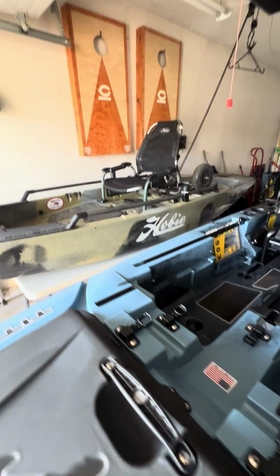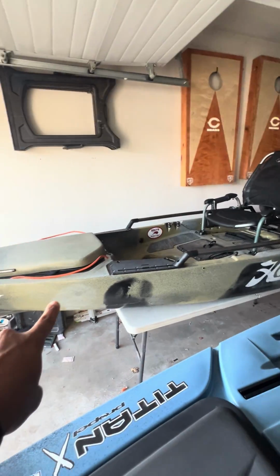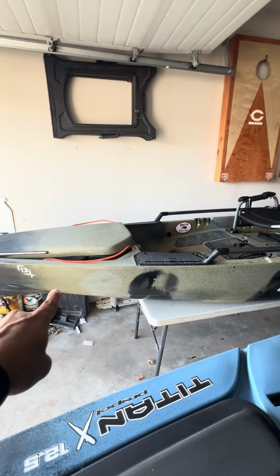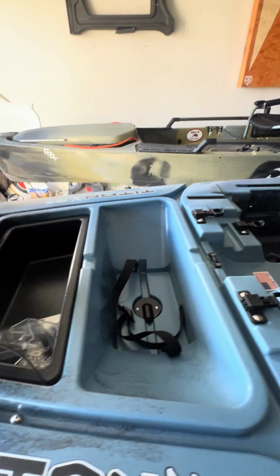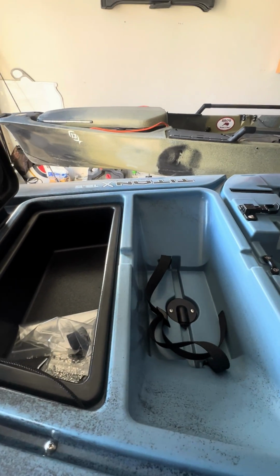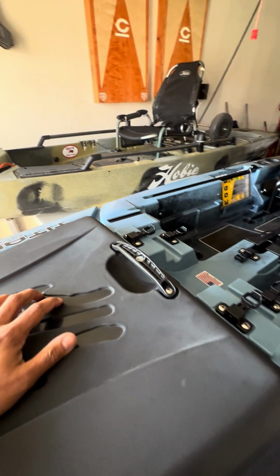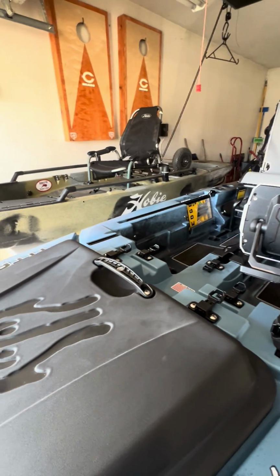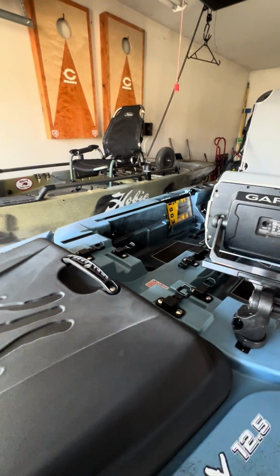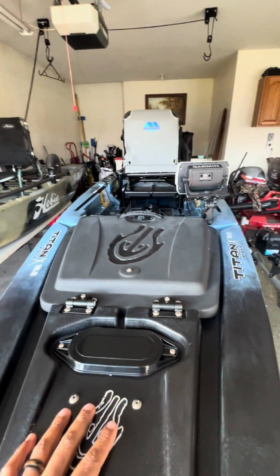The Hobie, when you actually sit and think about it, it is way open. And the only thing I wish they would change on the Hobie is that front hatch. Do something like this, redesign your bow. Give me these kind of options, because right now everything in there is just a mess. Just give me that as an option. So I was gonna originally just keep that thing, put an XI3 on it, but I think I'm in a better situation going with the Native.